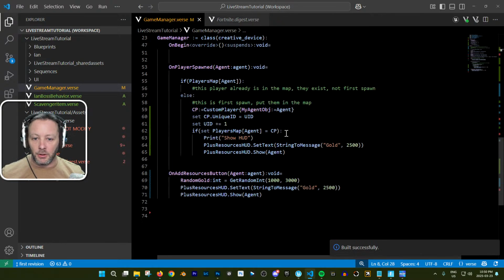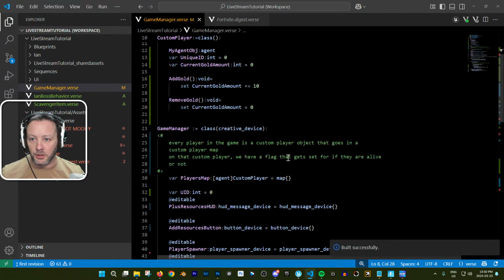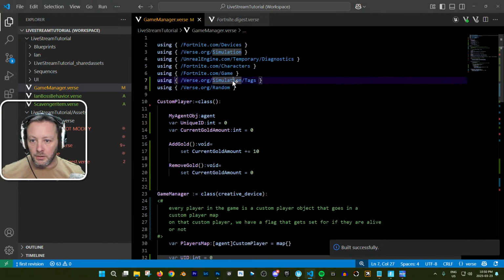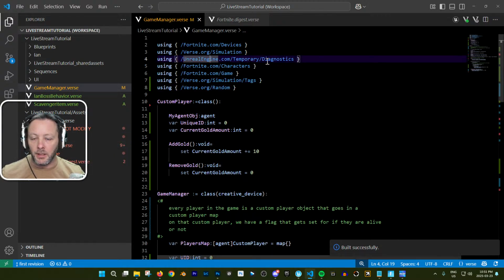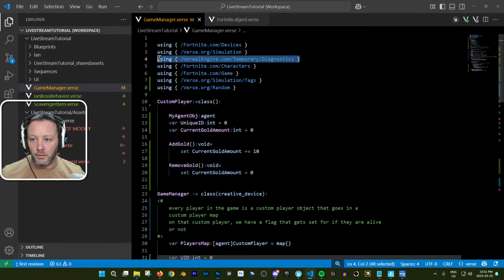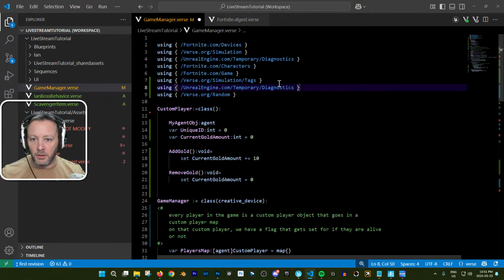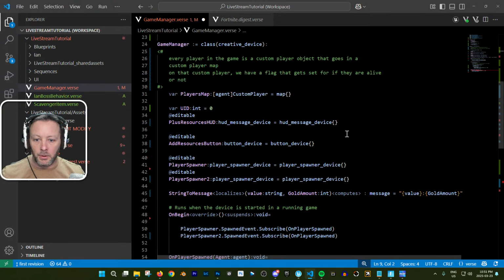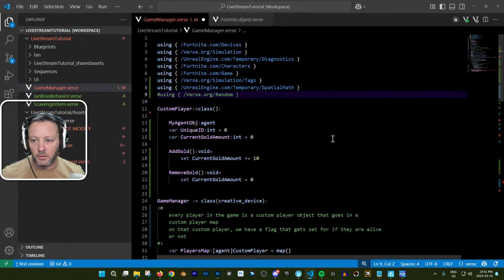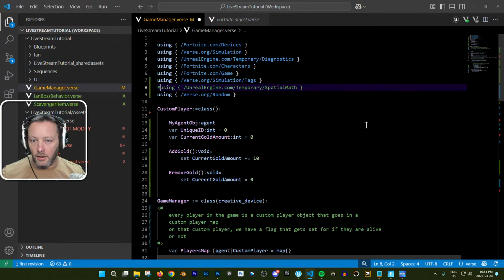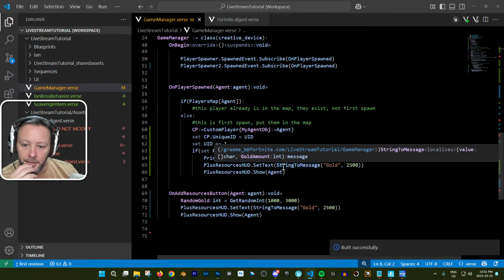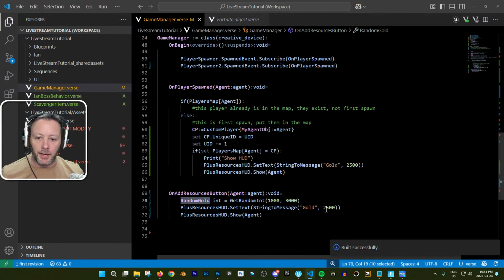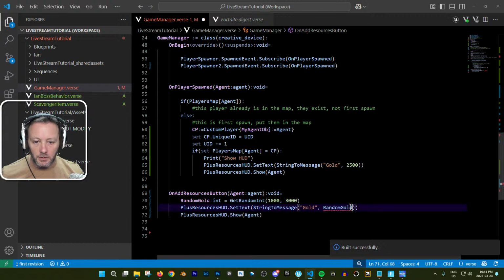One is like your map can't be pushed because this is a beta version. Can we just quickly look at this? I thought it was inside of temporary and then spatial math. Let's do this for a second. Does that work? It's not in spatial math, eh? Let's get rid of that. If this works this way, but there are two of them. Oh well. And then we're going to take this random gold and double click properly and do that.